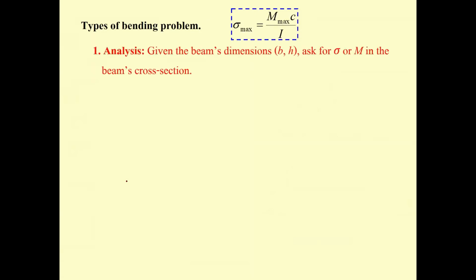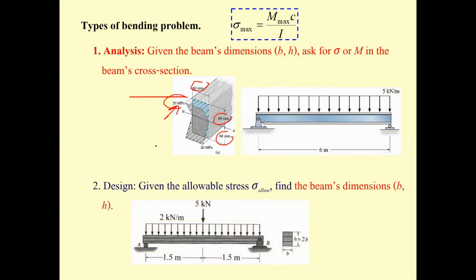Okay, and then the type of the problem. First one is the analysis. In the analysis, the instructor will provide you the dimensions. Okay, you will know the 60, something like this, and they just ask you to determine the stress. It will not come easy like that. It will come something like this. Okay, I will discuss that later. That is called the analysis. And the analysis also can be separated into two parts. One is the analysis to determine the stress. Another one is the analysis to determine the force that can be applied to the structure. Remember? And you also will have that in the examination. Number one, usually we don't care about that. The analysis will be something like this most of the time.